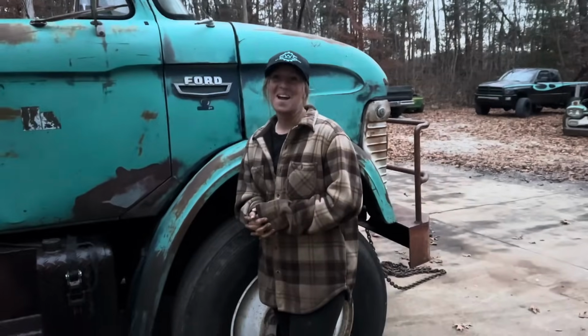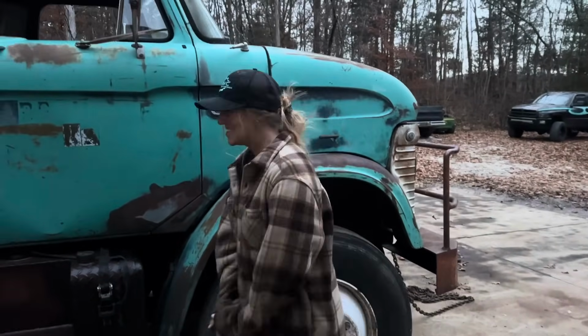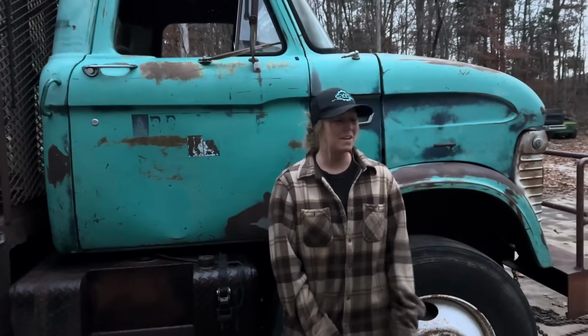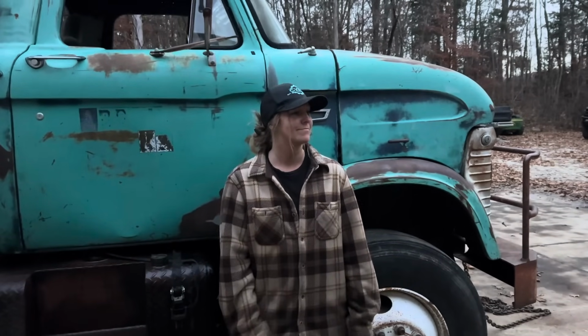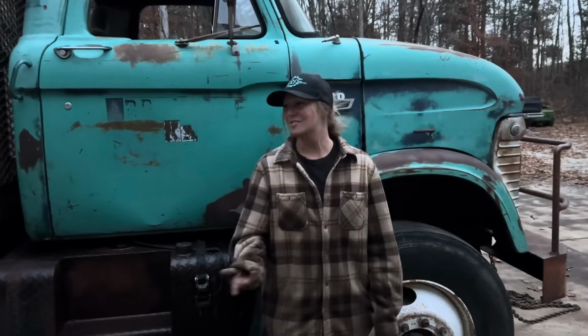Yesterday, Hannah was saying she didn't know why the bumper wasn't as wide as the wheels. I said, it's just hard to believe that the bumper's that rusty and the wheels aren't. Normally the wheels will rust out first. I had to really think about what she said, because I'm thinking, we put a different chassis under it. To me, it's the same thing.